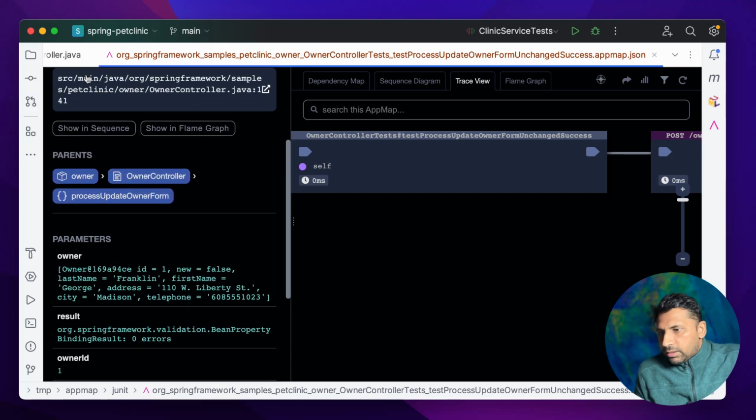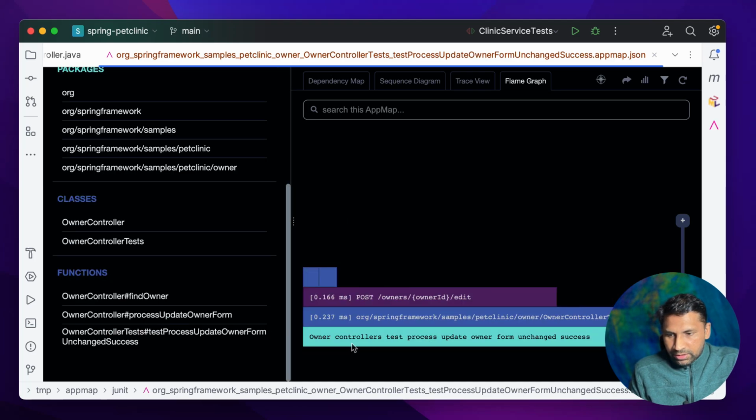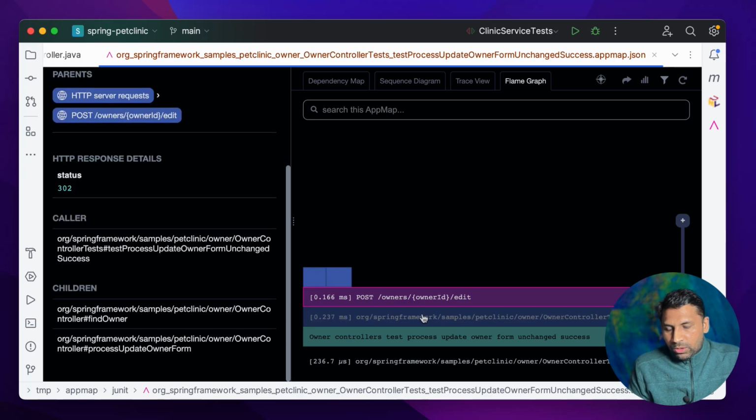Now there is a flame graph, which is very interesting. It shows that you executed this test and it took a total of 0.237 milliseconds. And there is another thing which happened on top of it, 0.166 milliseconds. So this endpoint took this much time, and there are two things which happened on top of it.